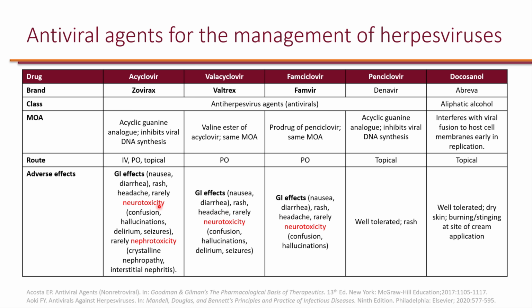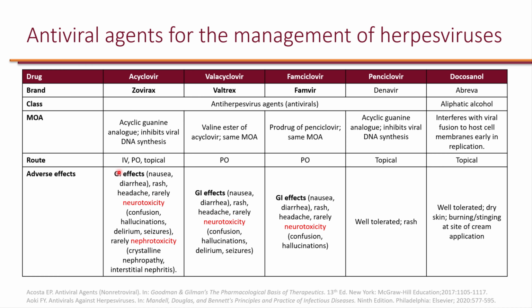And this would be the case because these are renally cleared. So if somebody has renal dysfunction, if they're not renally adjusted, or just in case of overdose, patients are likely to have neurotoxicity, and this neurotoxicity could include seizures. So it's typically confusion, hallucination, but could include seizures.